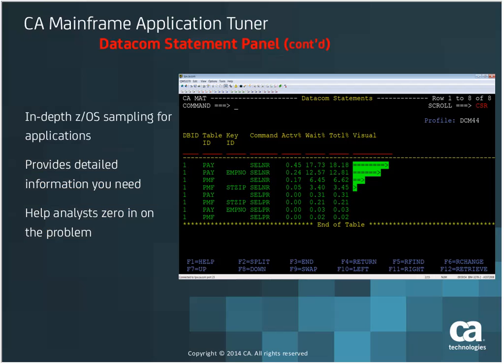Here's an example of the Datacom statements as it relates to this specific application. I'll show you in a quick demo. We have the report. The report will break it down into the different components that the application comprises of, and one of them would be the Datacom. If we discovered Datacom, then we would have a section that would display the Datacom statements in relation to your application. And you can see that you can focus in on the ones that have the highest numbers of utilization.